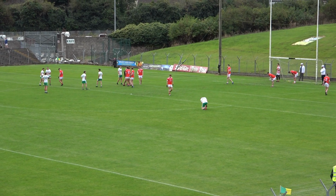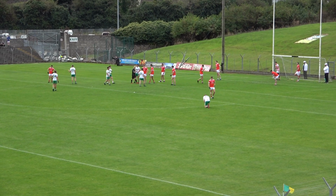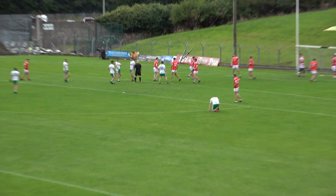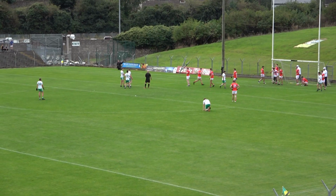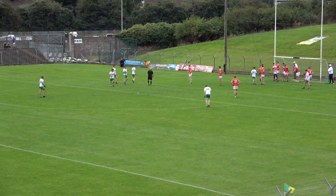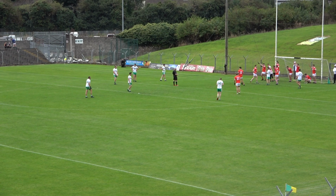That was a good free to give away by Darragh. So Darragh's getting a black card. He could be getting a black, or was it Darragh pulled him down? The ref is talking to somebody. Luke Bourne. Or no, Ben. But bar a catastrophe of a goal, they're only 14 yards out. Jesus. There's a big strong man with the ball in hand. They will go for goal, I think. I think it'll be a drop kick.